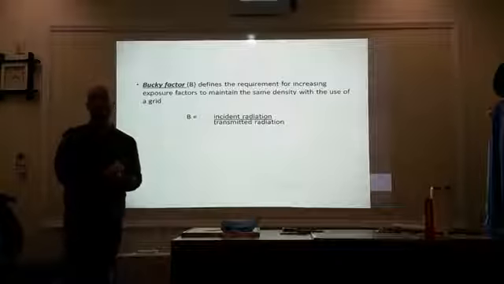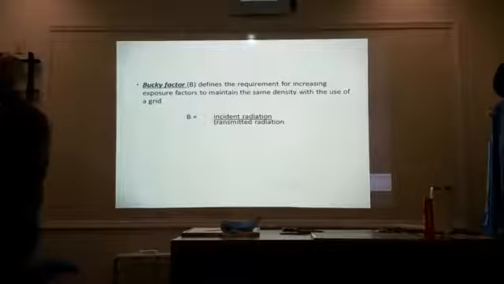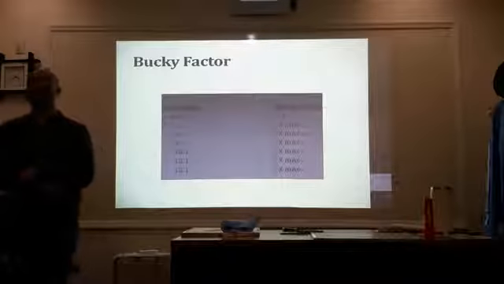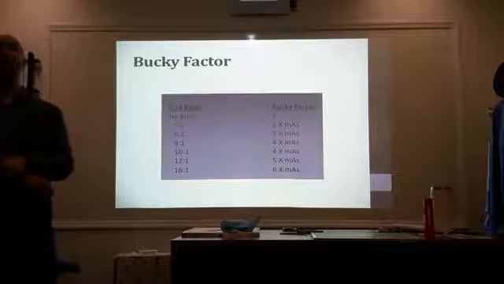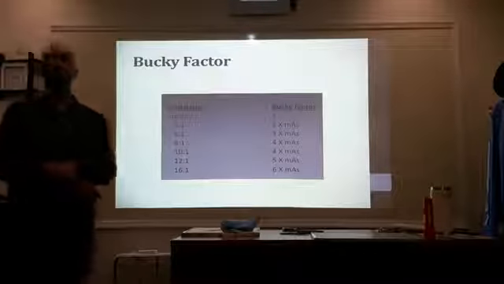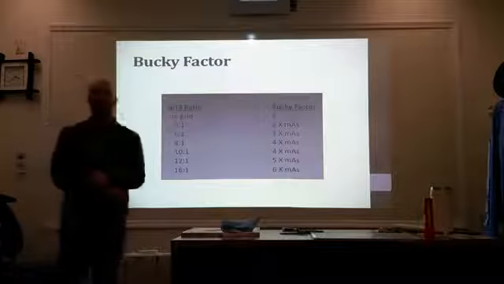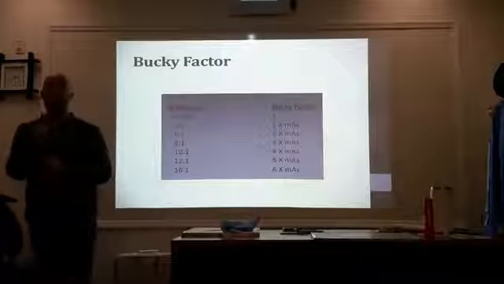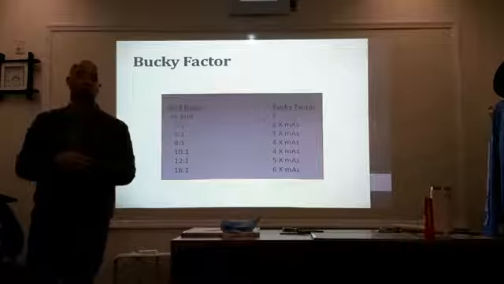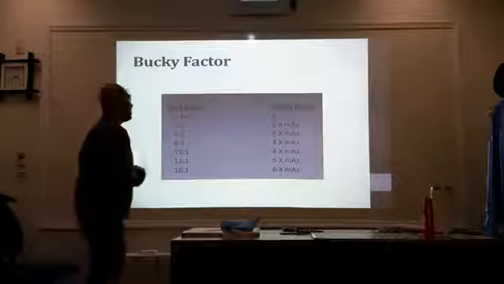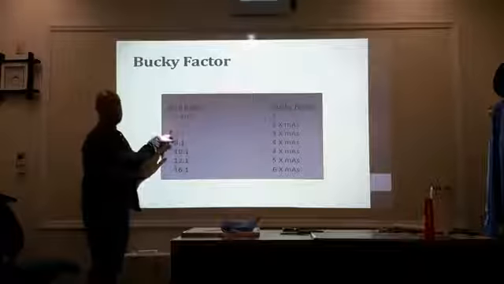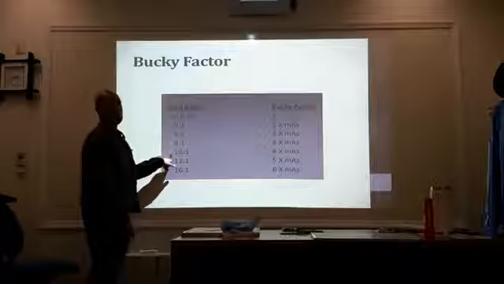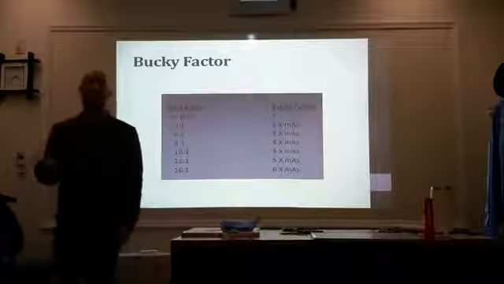So what would you adjust? Just the mAs, basically? Okay, so this is where the Bucky factor comes in. Here's the Bucky factor. We will adjust the mAs because we're talking about a number of X-rays that are being absorbed, scattered X-rays. So we want to increase the number of X-rays that are being produced up at the tube. All right? So if you're going to be using a 5-to-1 grid, you're going to multiply your original mAs by 2. If you're going to be using a 10-to-1 grid, you're going to multiply your original mAs by 4.